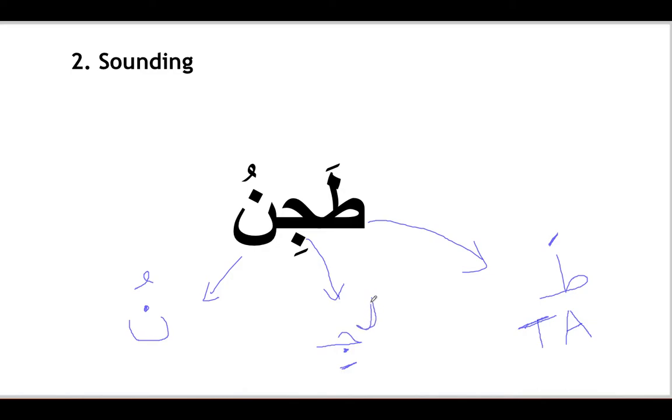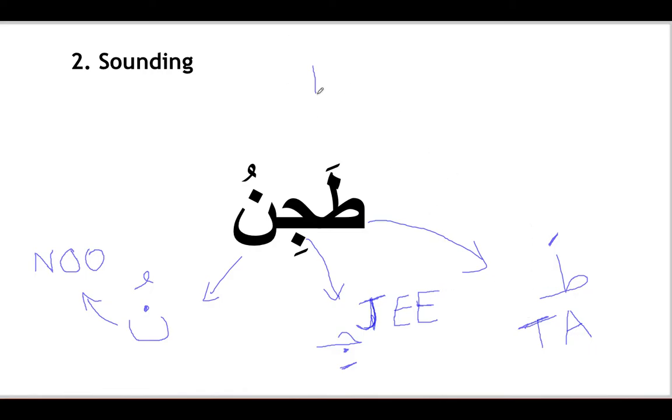Letter jim would make a j sound. Then if I have a kasra, a kasra makes an E sound. So a double E, I'm going to put a double E here. So it's going to be "ji." And then the letter noon. Again, I'm sounding out each of these letters and their vowel symbols. Lastly, the letter noon makes the N sound as in Nancy. Then you have a dhamma, and the dhamma makes a U sound. So putting a letter noon with a dhamma combined overall is "nu." Let's put this together now.